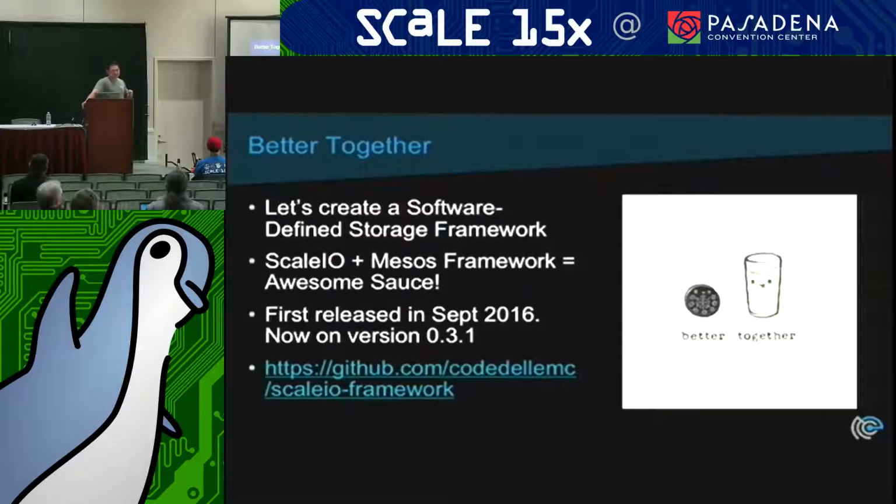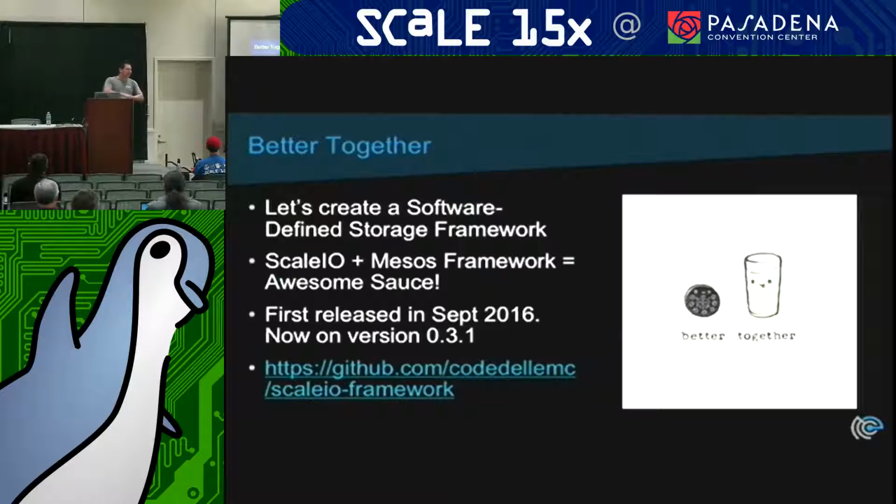And I combined that with the technology of Mesos frameworks. It opened up a whole new way of thinking about applications, how they get deployed, and how you ultimately consume them. It was released in September 2016, and we're now on version 0.3.1. It's open source, so you have the GitHub link there.